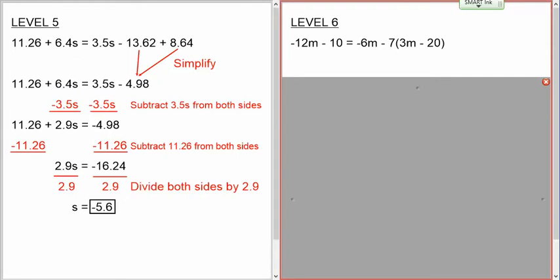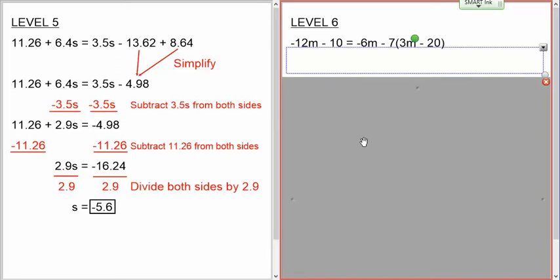Level 6. This is level 6 because it's got some skills actually that we haven't even talked about yet this year. So I don't believe these kind of questions show up on IXL until you get over a 90, but I could be wrong. I haven't run all the way through it multiple times yet.